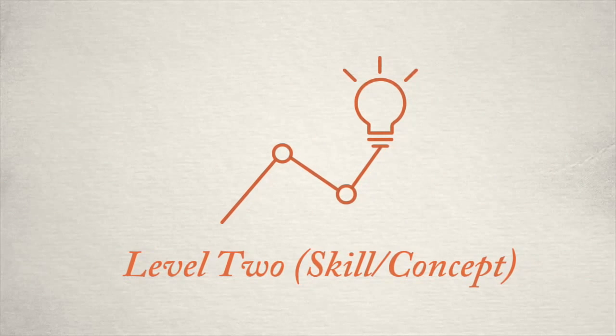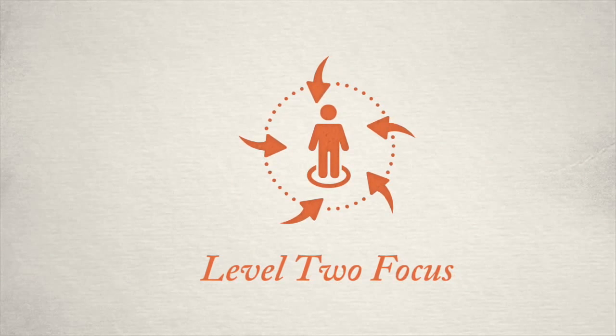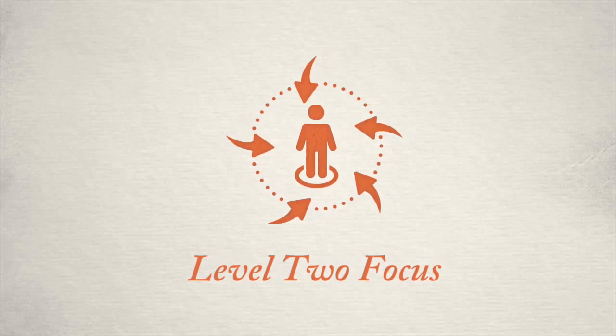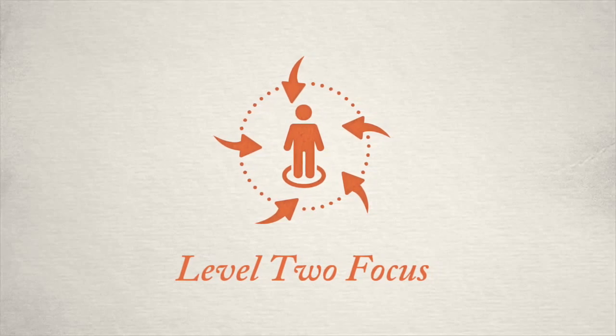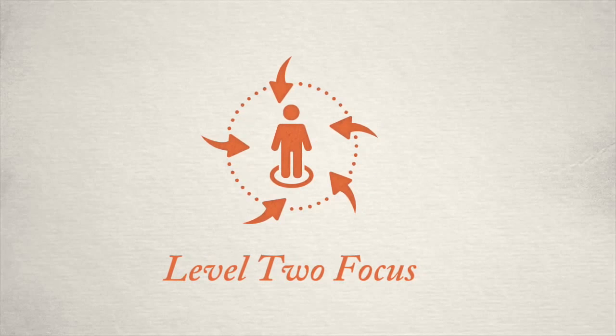Level 2 of Webb's depth of knowledge is skill and concept. Level 2 focuses on applying skills and concepts in a familiar and typical situation. It also focuses on relationships, comparing and contrasting, as well as cause and effect. And finally, it focuses on main ideas.